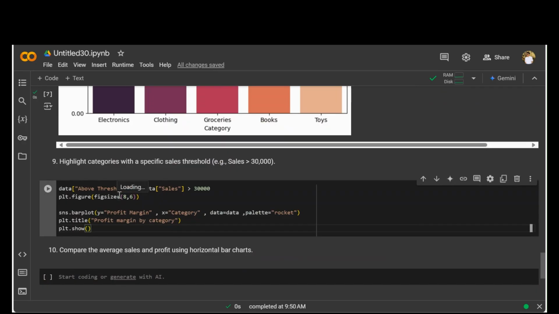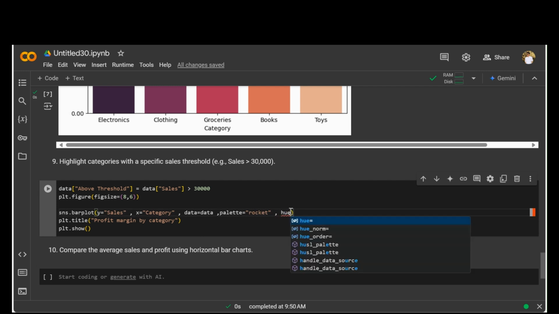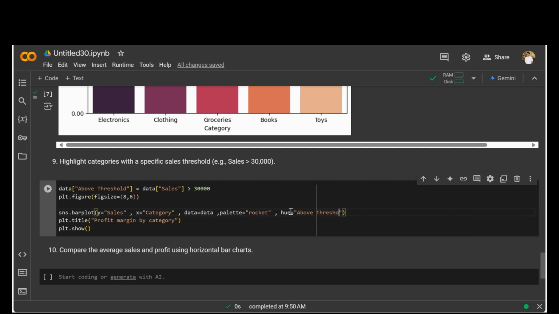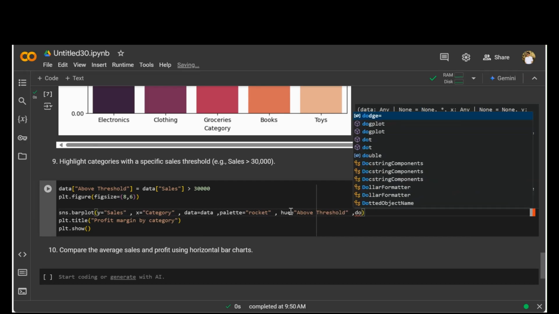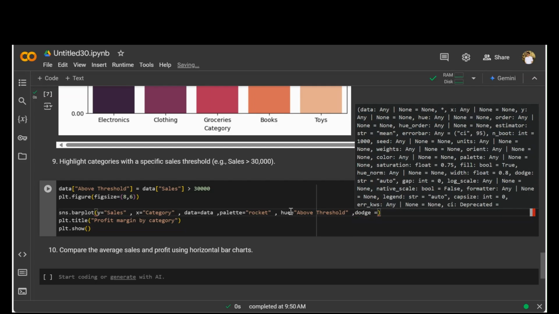Figure size 8,6, sns.barplot, x should be category, and y should be sales, not the profit margin, and data should be data. And we need some new parameters this time, like hue. Hue should be above threshold, and let's say dodge, it should be false.